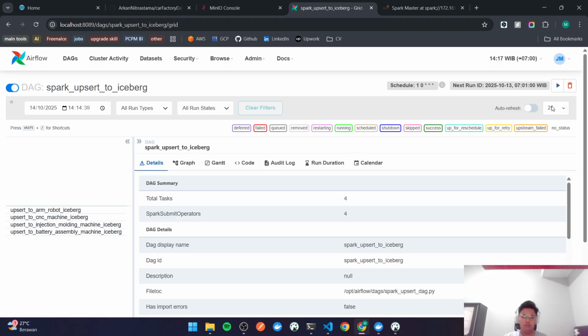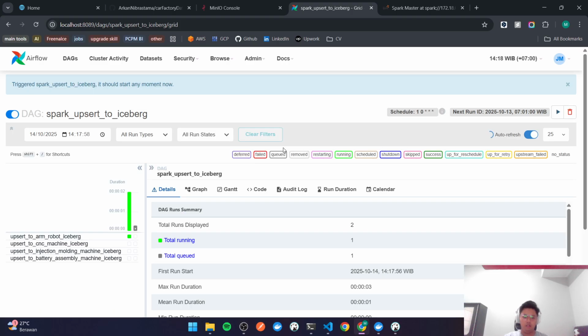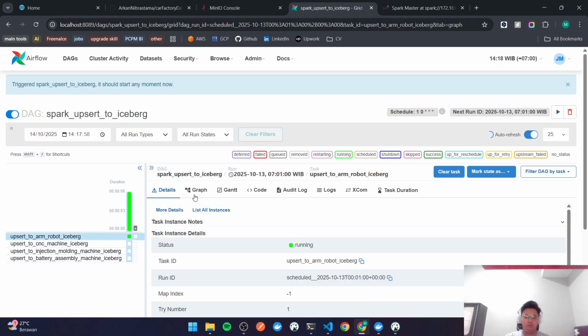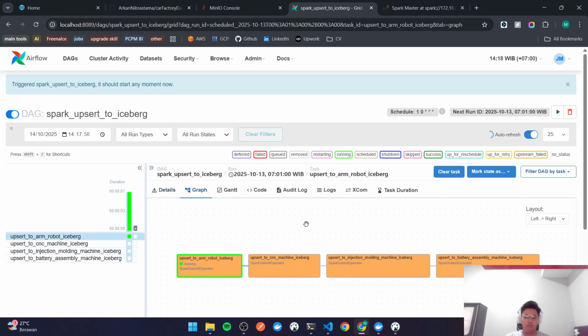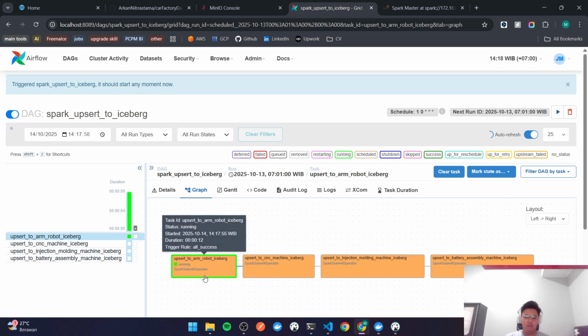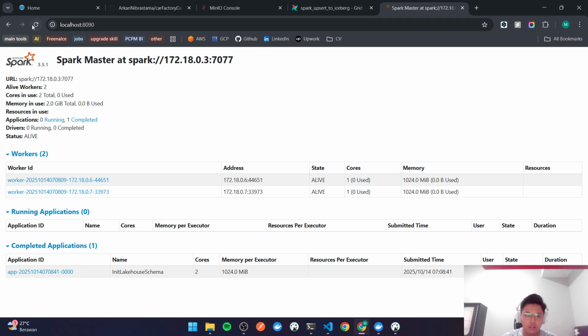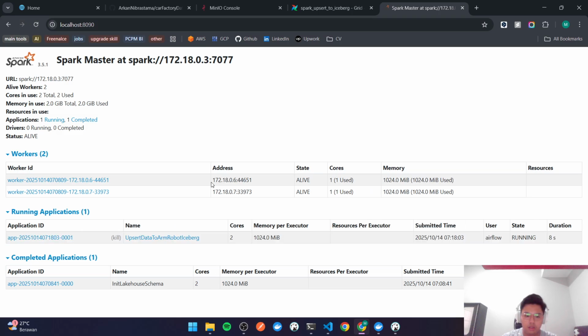Okay, trigger DAG. Let's see. Okay, so here the upsert robot is running. See this Spark, the upsert data to robot Spark job is running on Spark.